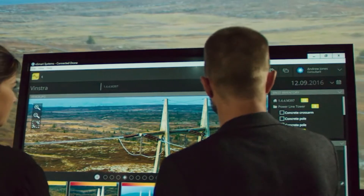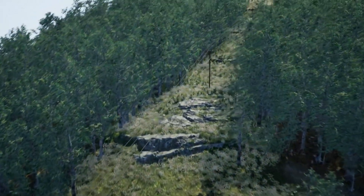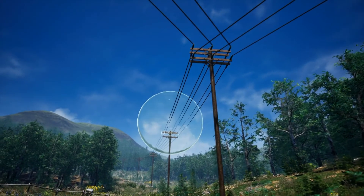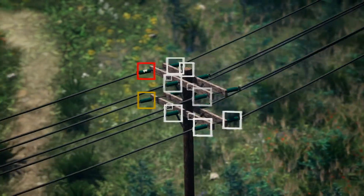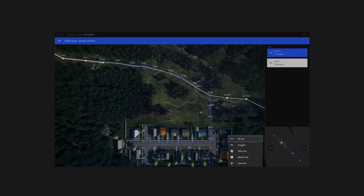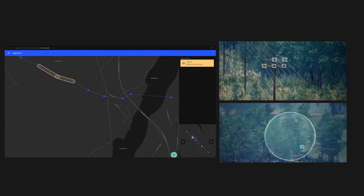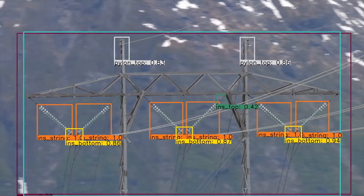We will be working with more than 30 DSOs and TSOs to build a digital twin environment where decision-makers can navigate through an immersive environment and view their grid assets in a 3D environment, with the ability to drill down to condition monitoring and risk assessments of the same portion of the grid. Grid Vision 5D will empower utilities to make better maintenance and inspection decisions based on insightful information on condition and risks. The solution will be powered by collaborative AI and advanced analytics.